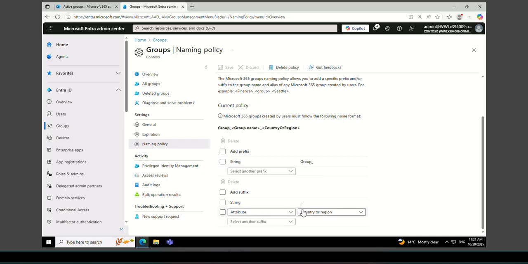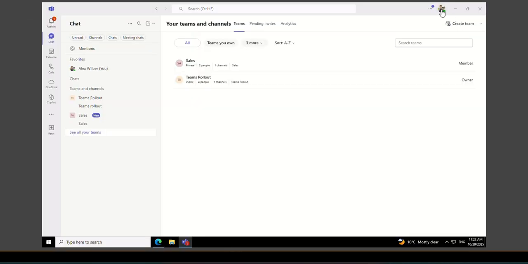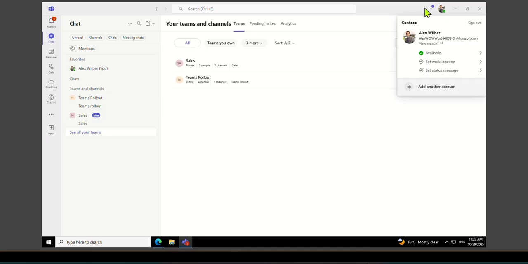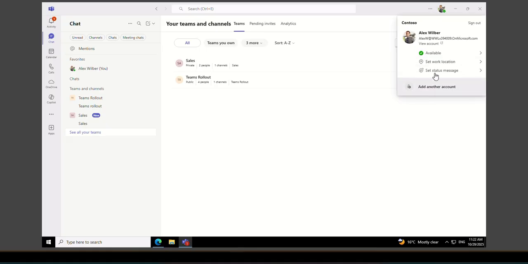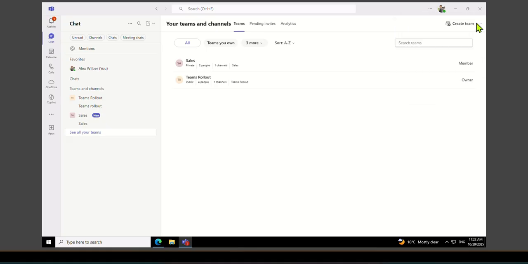Let's go back to the test machine. Just log out and log in back, so the settings take effect because we have disabled the group creation.